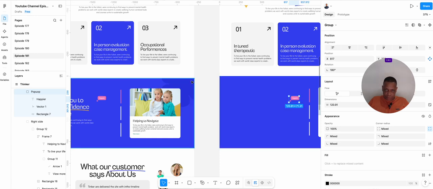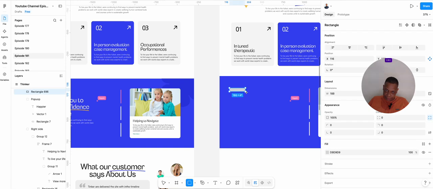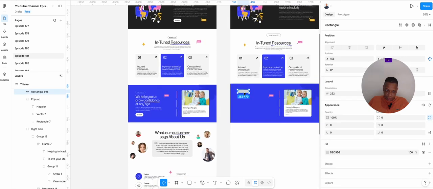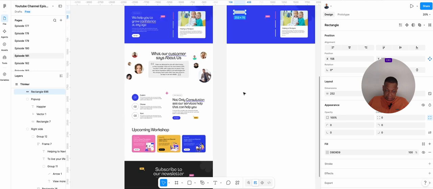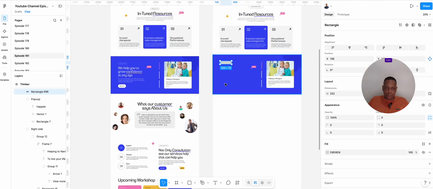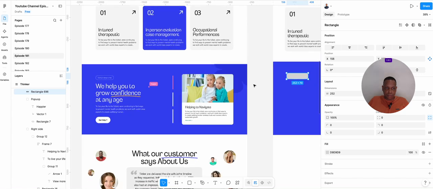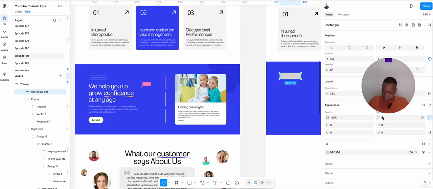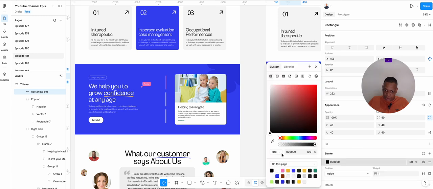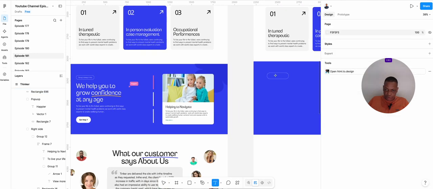Okay. And then R for rectangle. Remove fill, add a stroke, make the stroke white, then add your text.